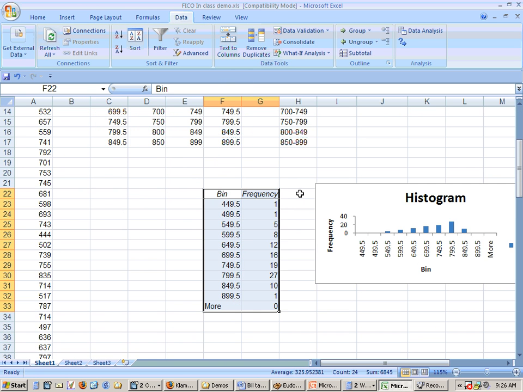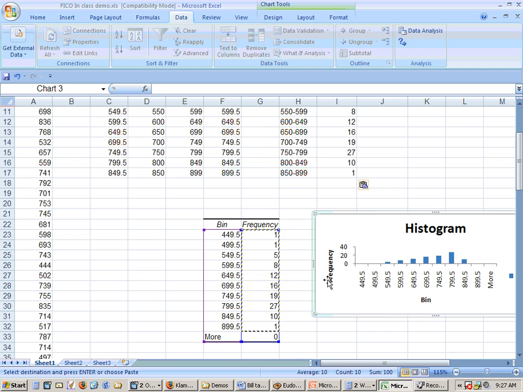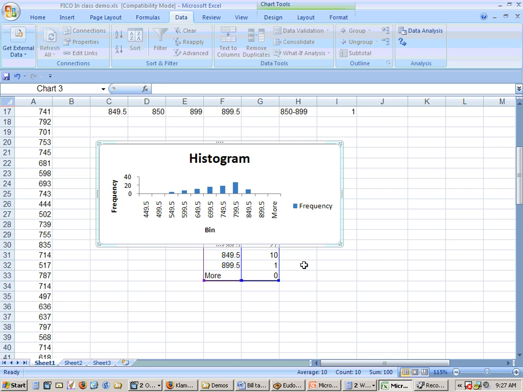So now I get my bin just like we had the time before, and if you wanted to put your bin, I'm just going to copy that and paste it up here, so I have this real pretty chart if that was something that I was trying to generate to throw into a Word document or something of the sorts. I have that set up here, but the piece that I was really interested in finding was this histogram, so I get this chart output for free. Now you'll notice that Excel just kind of creates this histogram for us on the beginning, and it does a decent job of starting, but we have some formatting work to do.